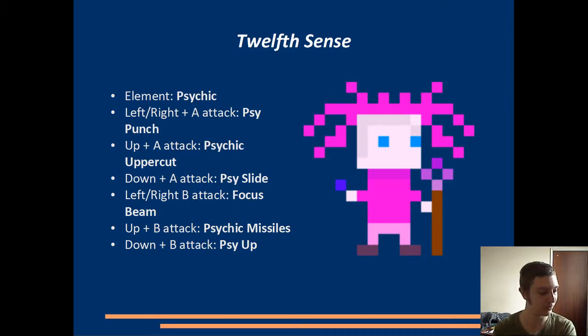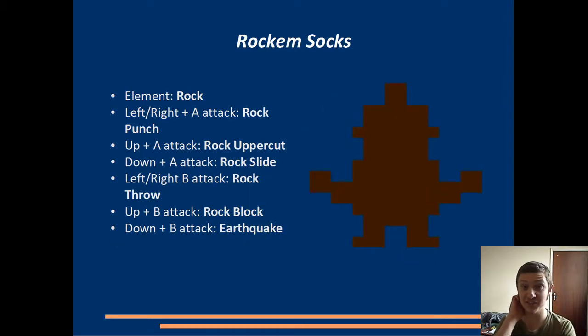And the final one is Rock'em Socks. Amazing design. You can see it's completely finished. Yes, it's just a collection of brown blocks at the moment. But yeah, so element of rock, as you'd probably guess. Left and right B attack of Rock Throw, so just lob a rock at their face and it does some damage.